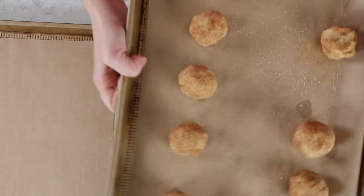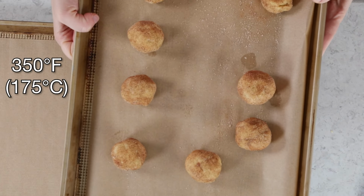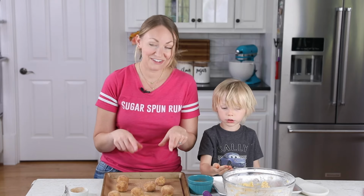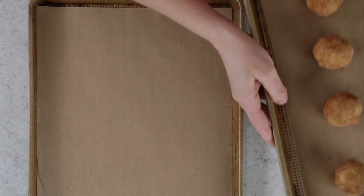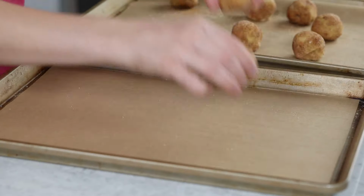Now, while these are chilling in the freezer, I like to get my oven preheating to 350 degrees Fahrenheit. That is 175 degrees Celsius. So I'm going to put these in the freezer and I'll see you in 15 minutes while we continue to fill these. All right, after 15 minutes, it's nice and cold, we can go ahead and start baking our cookies.